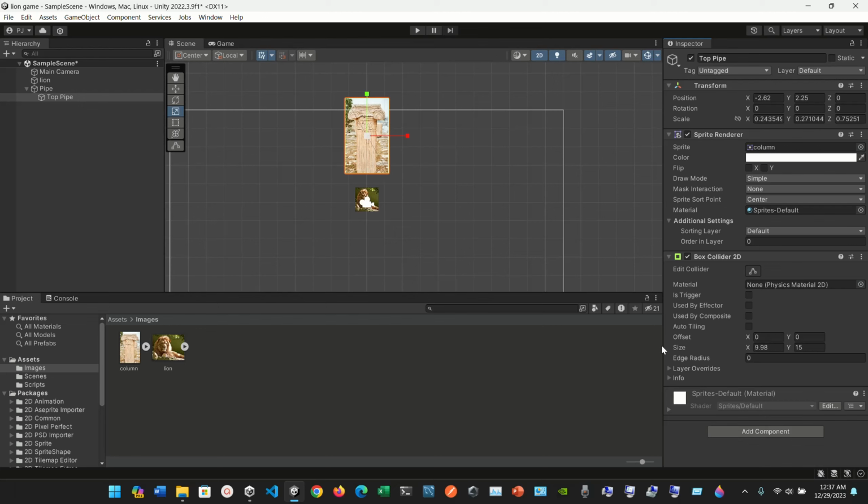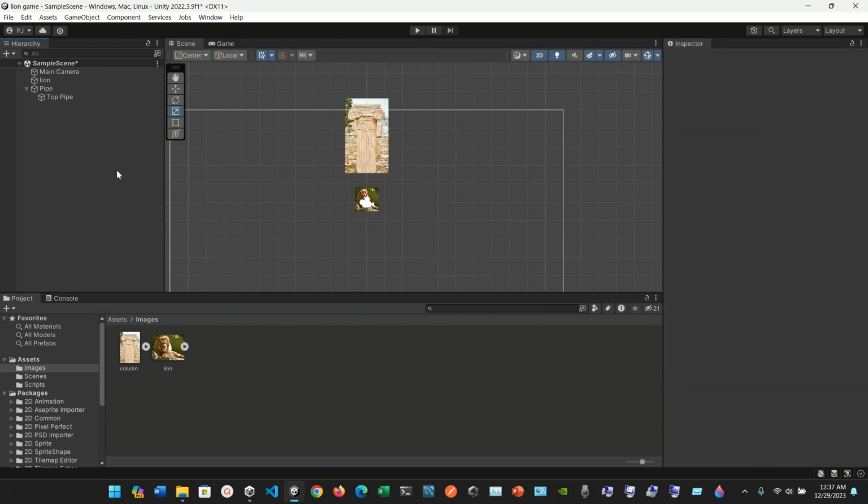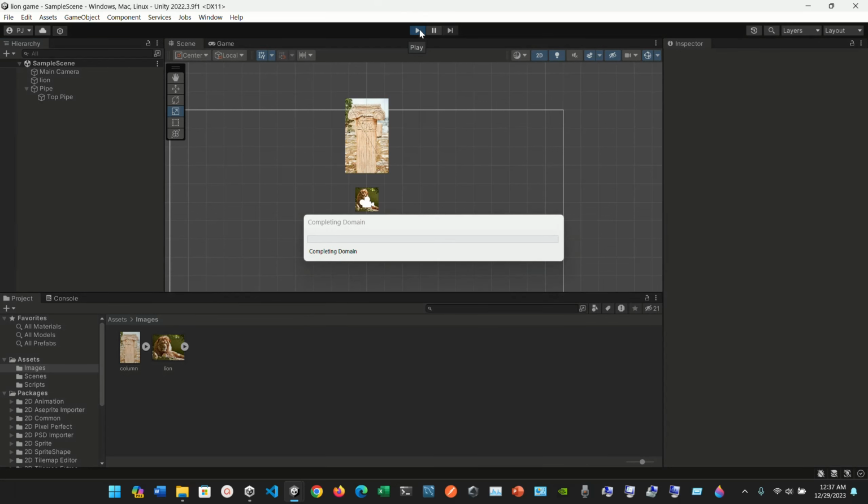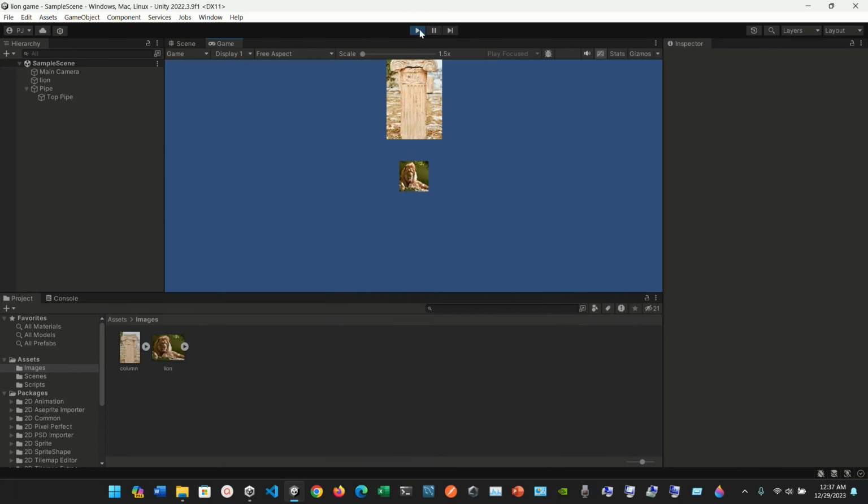Let me save this one for now, and let's try it now. Okay, now you can see the difference. I have the box collider, and as long as I'm jumping I cannot go through it, so it's colliding.